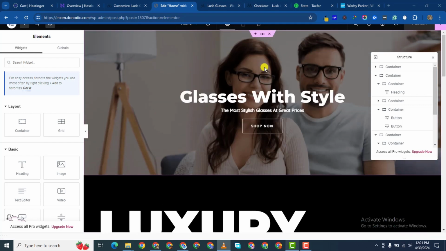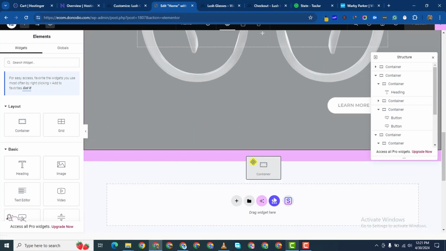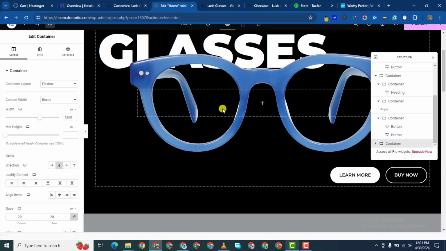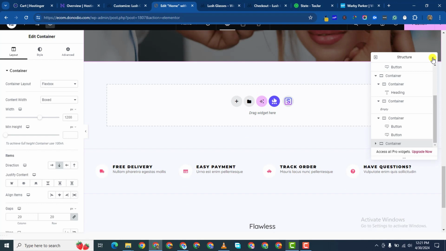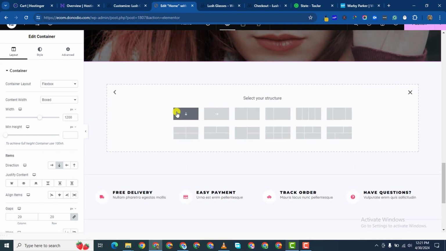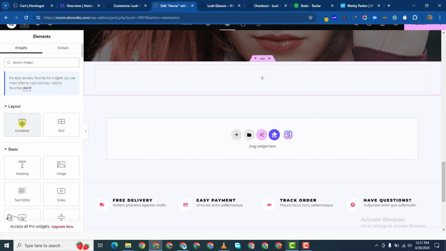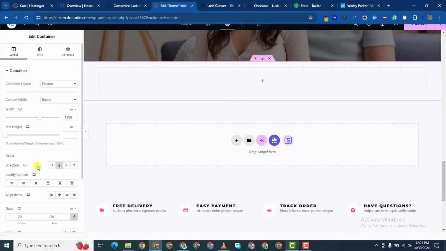So I'm going to bring this underneath. I'm going to use this on another section. This is going to be our hero section for this website. Now I want to add some boxes. First one, I'm going to add a section here, and then I'm going to add another container inside. I'm going to click on the general section and make it horizontal facing.